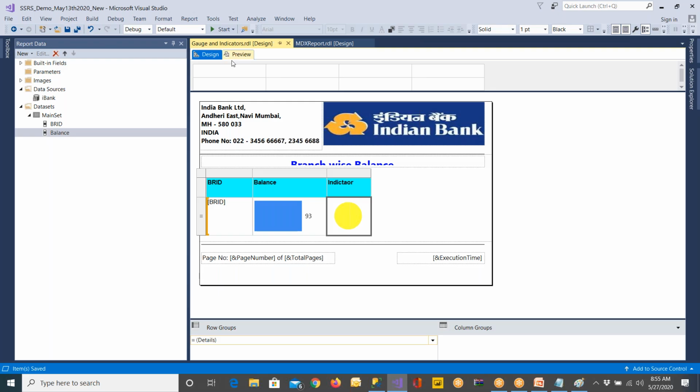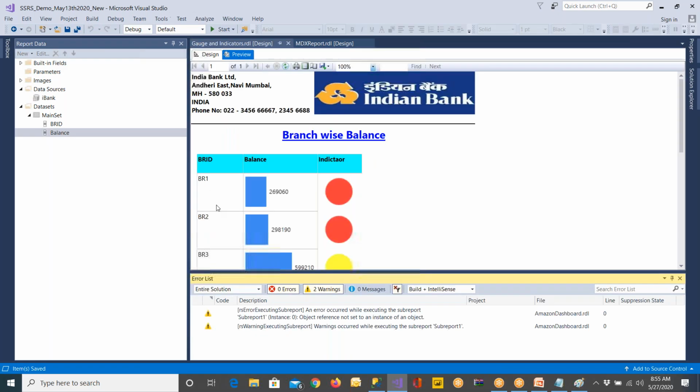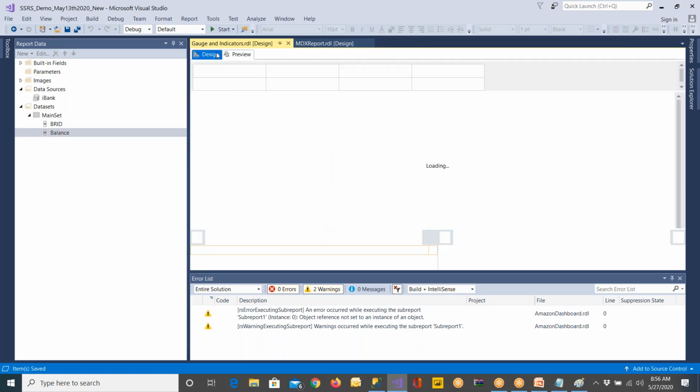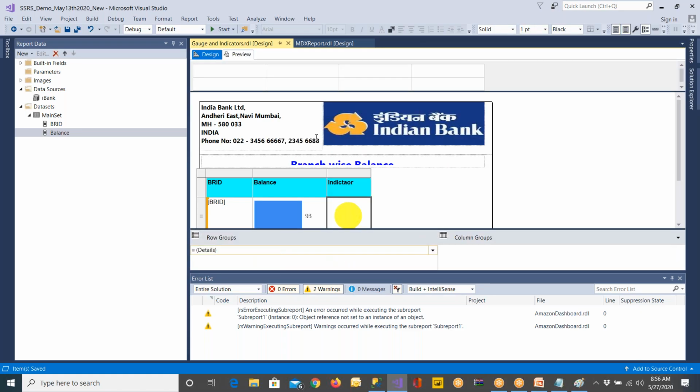So it is automatic. When you drag and drop something, it is automatically able to create this kind of report. It depends upon the target. So monthly, I need to achieve this target. You give the value there and the report will get created automatically like that. Whatever gauge you would like to create, you should be able to create.